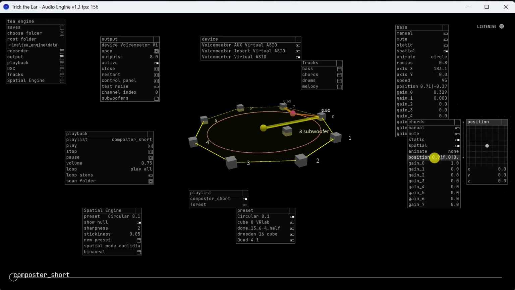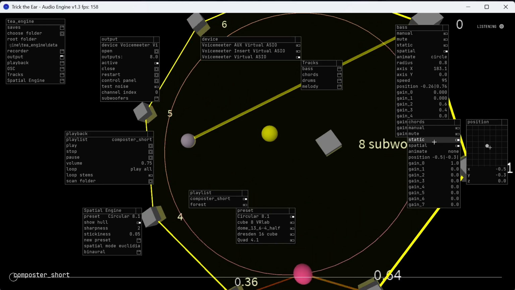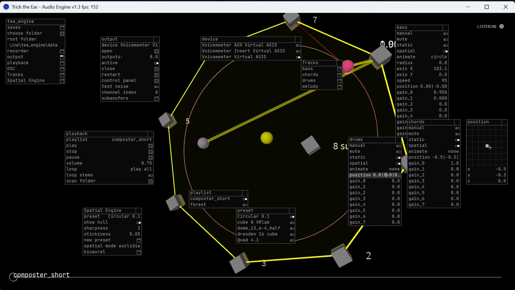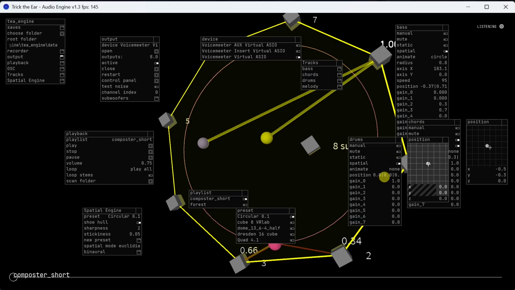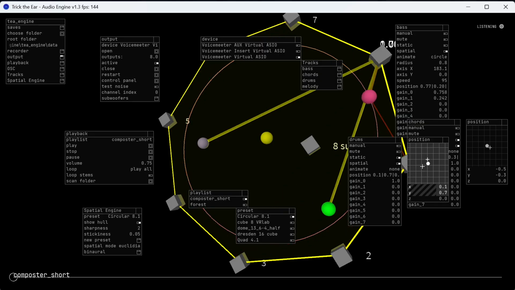So if I mark it static, now I can move it around, and you can see that by default all the tracks have the starting position at 0, 0. So that's why it might not be visible at the beginning, but you can adjust it, right? Currently I didn't set it to static, so I couldn't move it, but if I set it to static, now I can move it around. Yeah, and basically that's it.